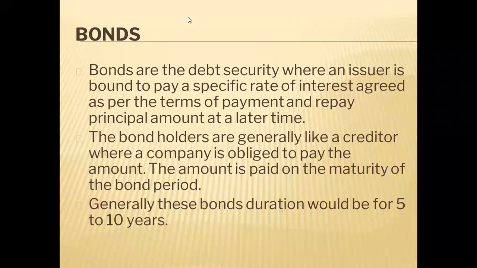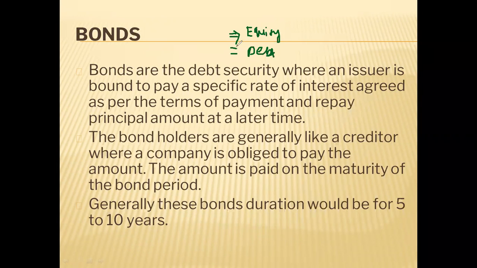Today we will discuss bonds: what bonds are, the types of bonds, etc. So you know that there are two types of instruments which a company can use for raising finance. One is the equity instrument, and another is the debt instrument. A company can raise funds from the public in either of these two ways, equity or debt instruments.